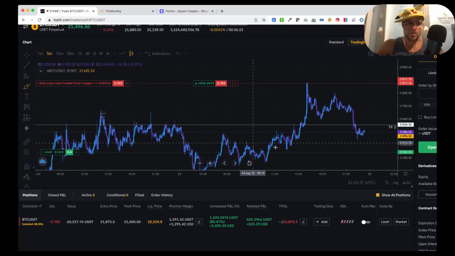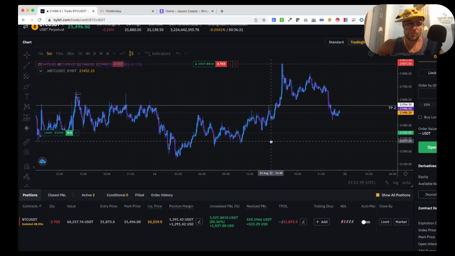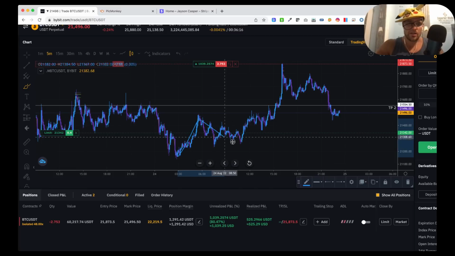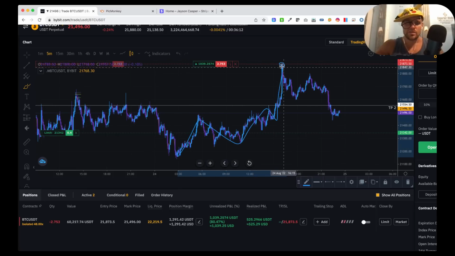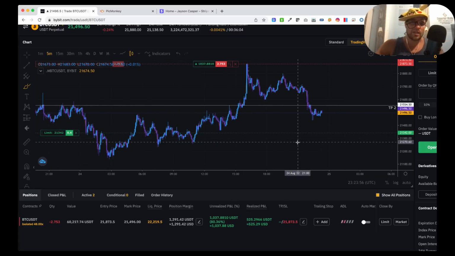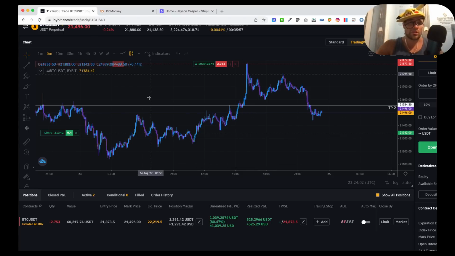For example, when we moved up this morning, after we put in our initial low here, we put in a higher low, a higher high, a higher low, a higher high, and then we reversed. Now we put in a low, a lower high, a lower low, a lower high, a lower low, potentially now putting in a lower high. Now the question always becomes, how do I know where that lower high is going to come in so that I can actually enter into a position? So that's what we're going to go over today.